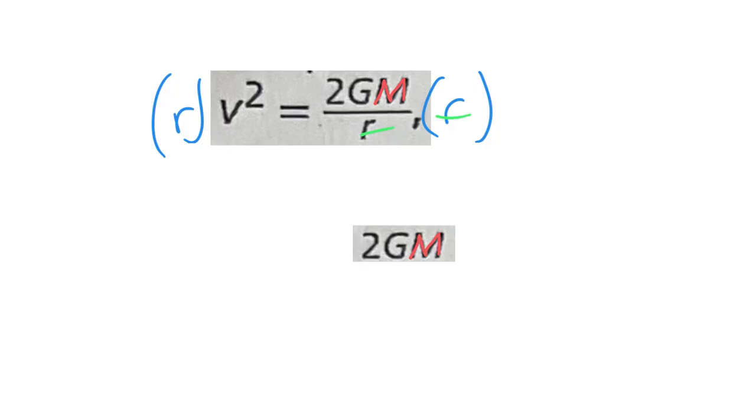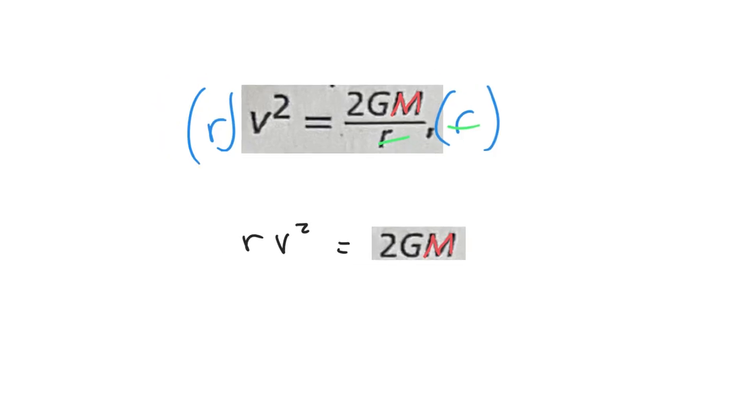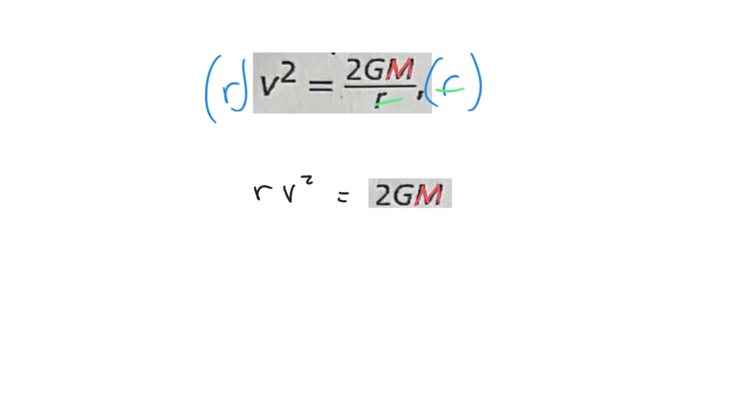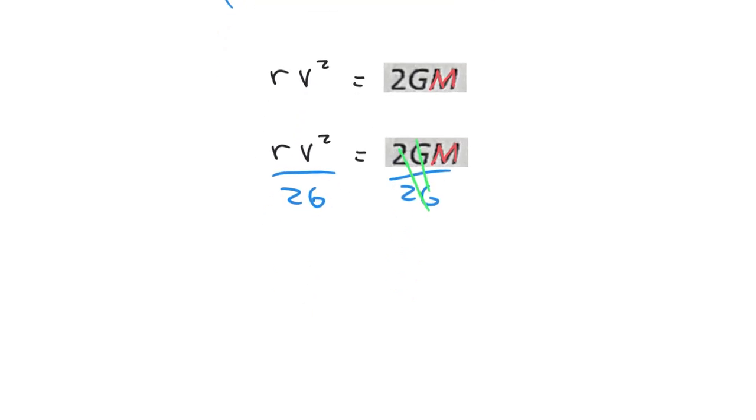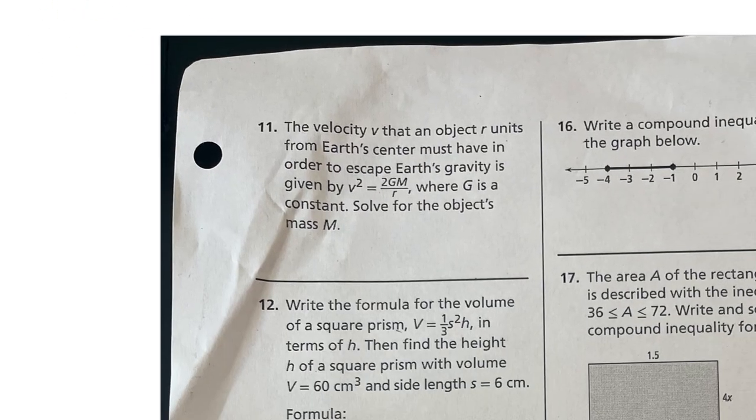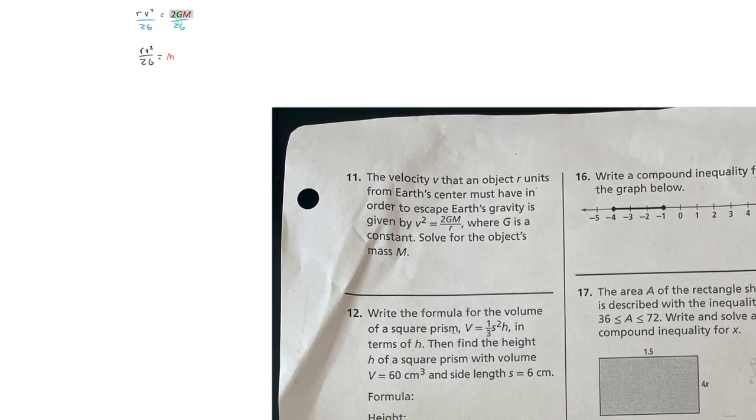Next thing you know, you have this all by itself. And then you have the r times v squared over here. I think my student watching understands at this point we need to get rid of the 2 and the g. It is the case that you can do that move at the same time. So that would be 2g divided by 2g. Cancel, cancel. And then the next thing you know, you have rv squared over 2g, and that does indeed equal that red m. So rv squared over 2g is the answer.